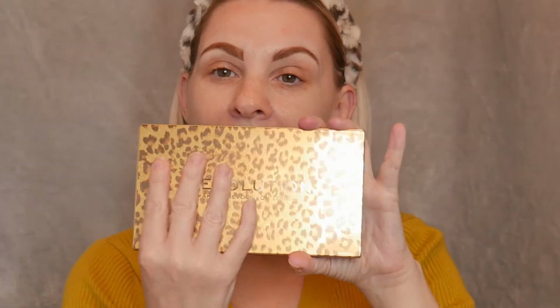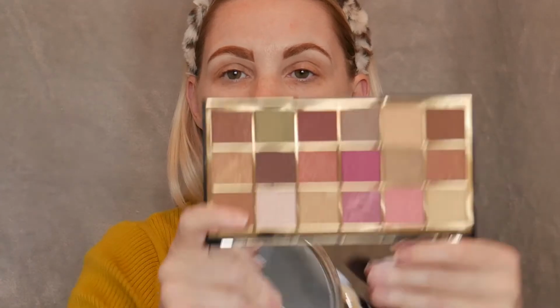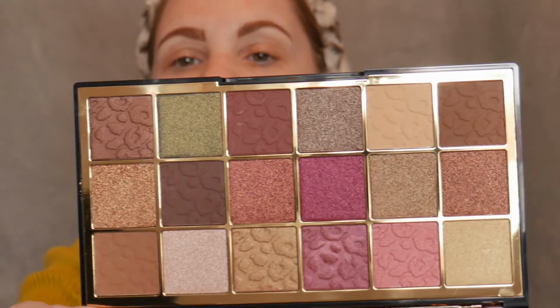Now the packaging on these is really nice. Just let me open the box. It's a matte finish, but it's two-tone. It's a really nice finish. So yeah, 18 colours in each. Get rid of that, and that's the Courage palette right there. That is just some lovely neutral colours, purples. You get a huge mirror, the size of this, which is unbelievable. It's not cardboard or anything, it's plastic, which again I really like.